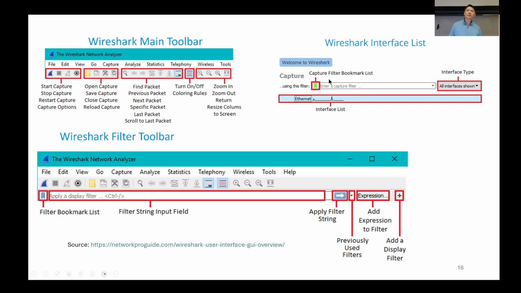So there are two kinds of filters in Wireshark. The first one, display filter. What does it mean? It has a collection of packets, and based on some display filter, it only extracts those that match to show on the packet list. But capture filter means only capture based on the filter, right? Like if I'd like to capture only TCP packets, you can use the capture filters. So that's different.